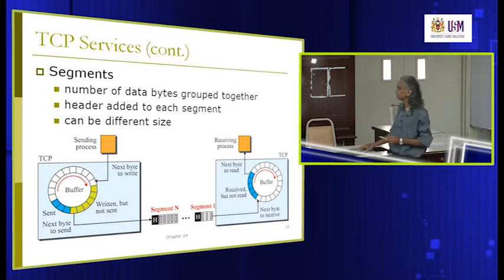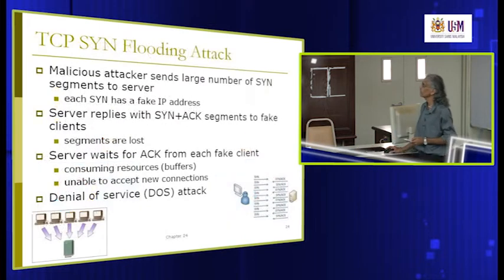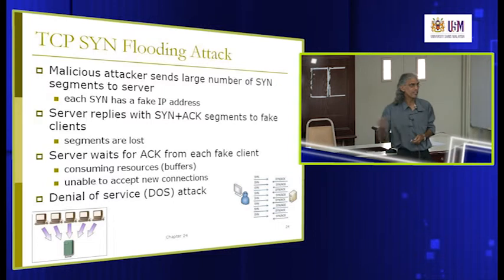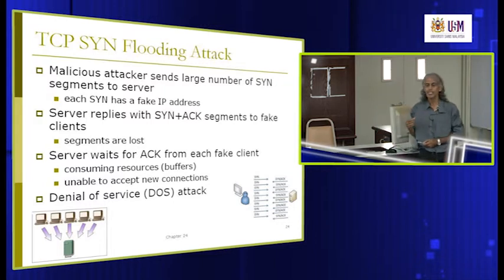Right? Now what happens is that this can be abused. Right? So in a way that, let's say a malicious attacker sends large amounts of synchronization segments to the server, all using fake IP addresses. So the server receives all these SYN requests, and then it will try to reply. When you reply, because it's a fake IP address of the client, it will get lost along the way. It will not reach. But the server assumes that it's okay. It's already connected. You already created those pipes, right? The streams. So it's basically using the memory of the server now.